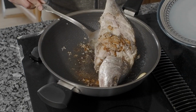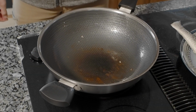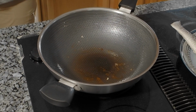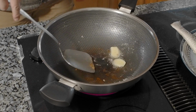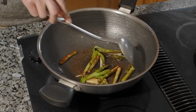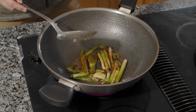When both sides are fried, turn off the heat and place the fish on a plate. Discard all but 2 tablespoons of the oil. We're going to reheat it in the wok over high heat. Add the remaining 2 pieces of ginger and let them cook for a little while. And once they're aromatic, add the 4-inch green onion pieces and reduce the heat to medium. We're going to cook the green onions until they become yellow and very aromatic. This will take maybe about 15 to 20 minutes.